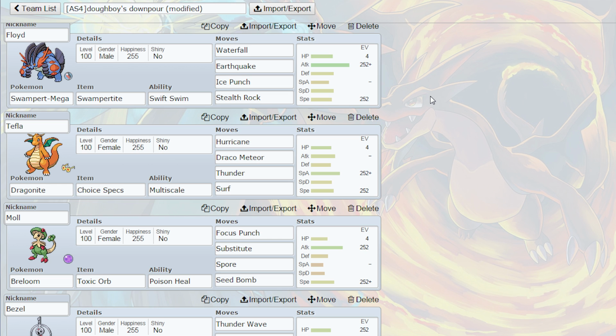I've really missed this. I've been out of touch with Pokemon the last while, and I'm really not sure how the current meta is going. I'm actually surprised. I really have been out of touch since Alpha Sapphire and Omega Ruby launched, and I've just not kept up to date with what people are using.